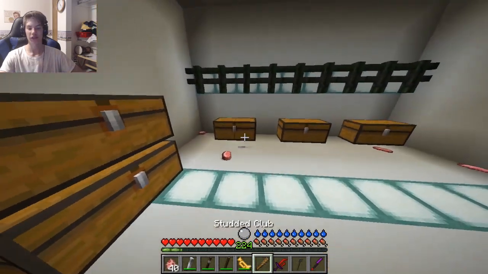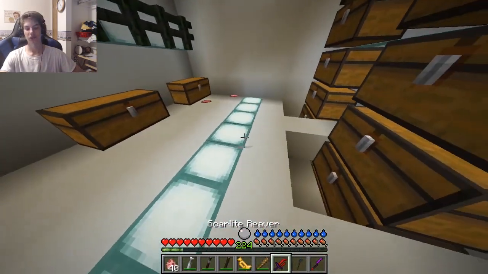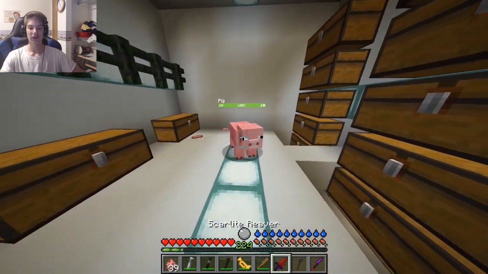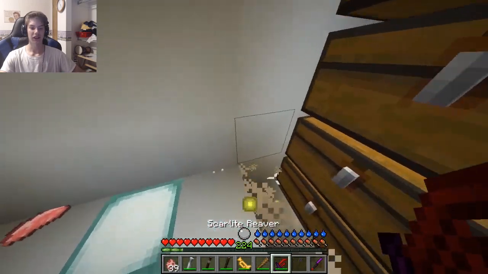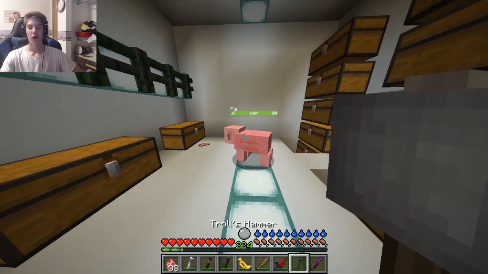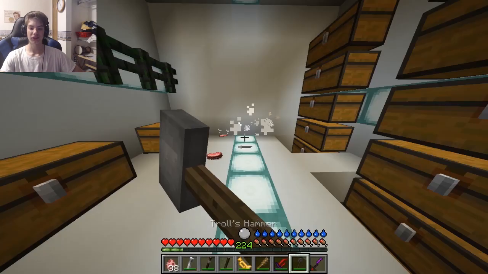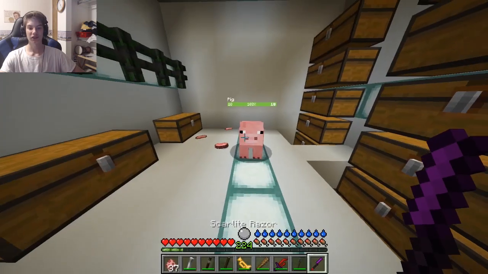Also just a great and fun weapon. Here's the studded club from before, except it's the one I studied. Scarlet Razor drains life, so when I hit them, I will get some of their health if I don't have health. We have the Troll's Hammer. Yeah, it's sort of the same thing as the rest of those columns and pillars. We have the Scarlet Razor.